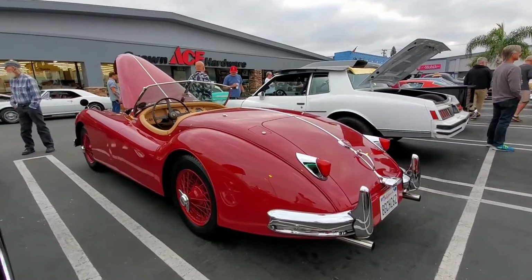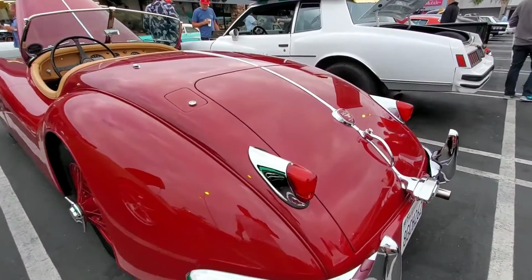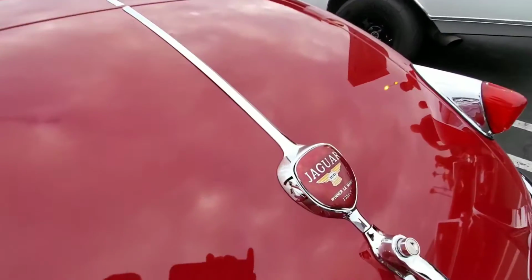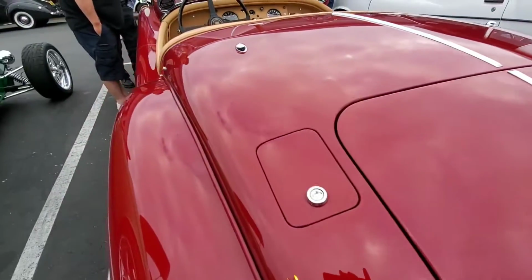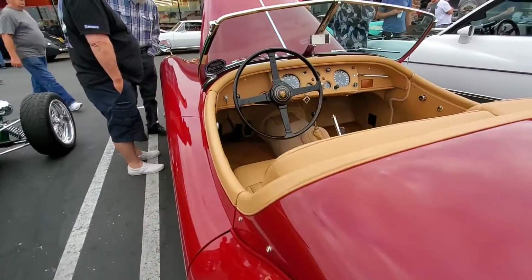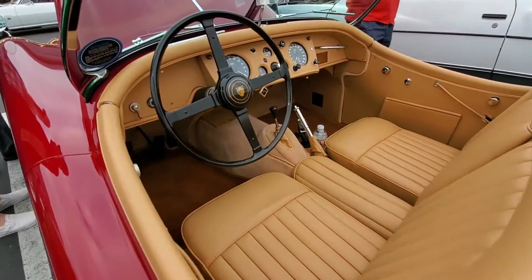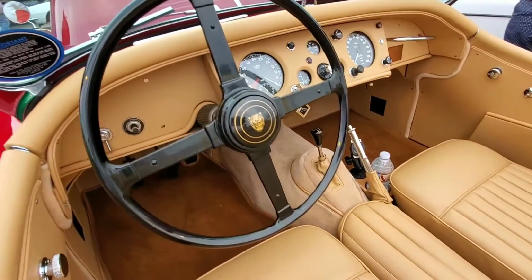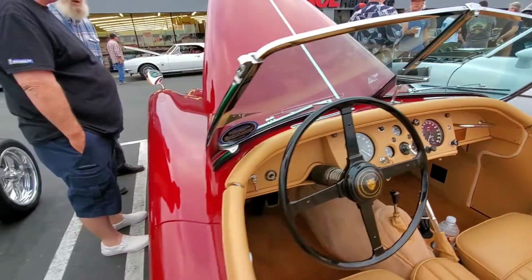I'm going to put it next to a Jaguar. The six cylinder, but it's got dual pipes. It's a pretty cool logo right there, huh? Locking gas cap, unusual for this day. Of course, these have pedals and gears. Very nice leather. See the emergency brake right next to the gear shift lever, gauge package right in the center. Yeah, that's pretty nice.